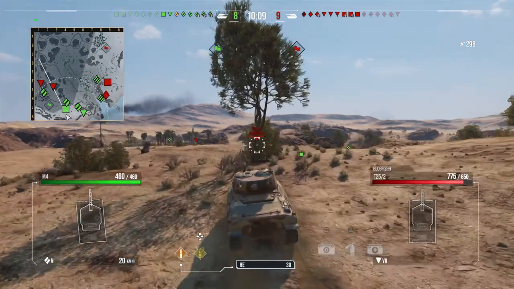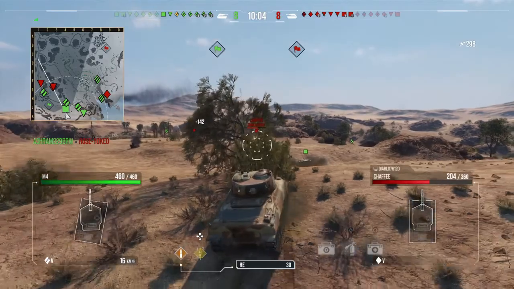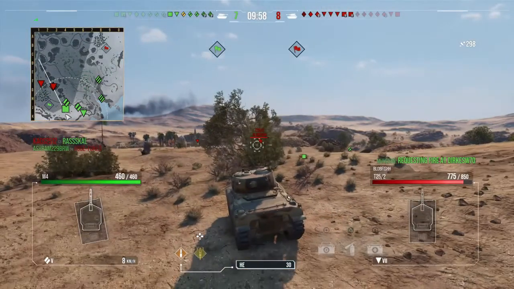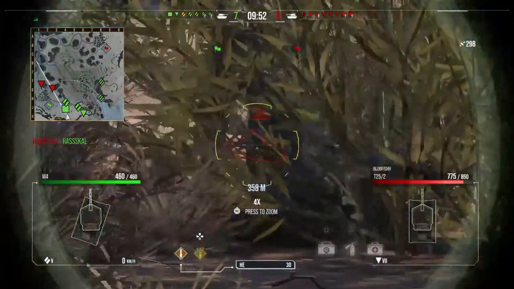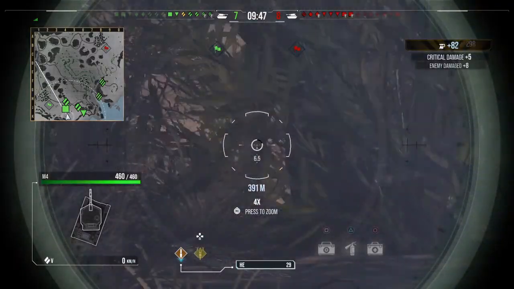Okay, my thought process here is I need more concealment. Knock the tree down to create more concealment. This gives me a wider area to maneuver on this ridge while staying in concealment, which is important because these guys up here are 1 tier higher, 2 tiers higher. They're higher than I am, so I need every advantage I can get.